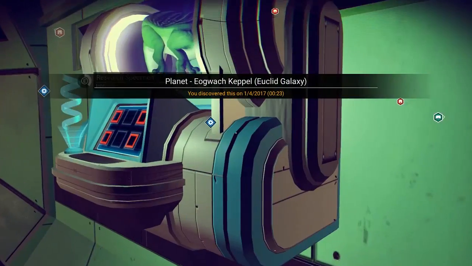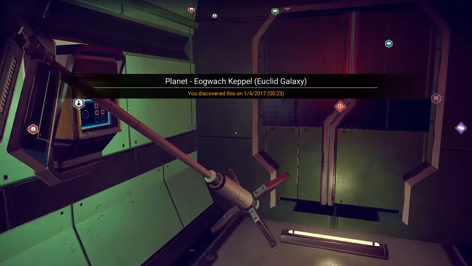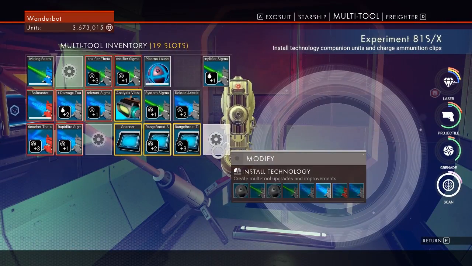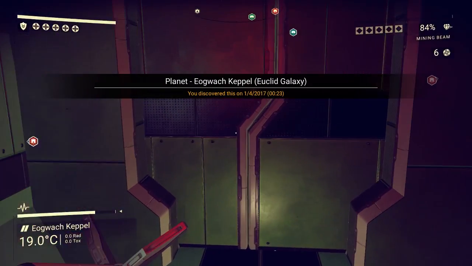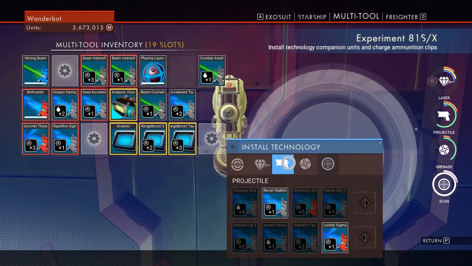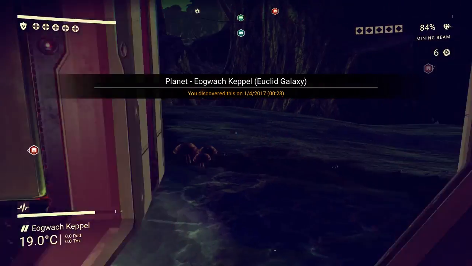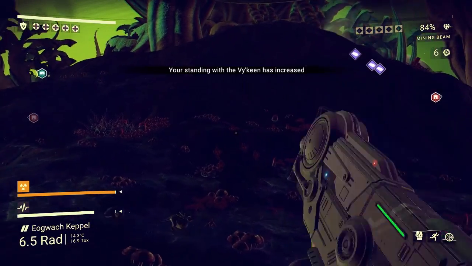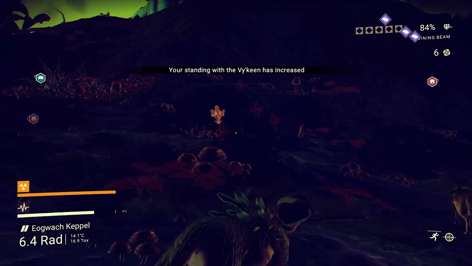I think I already have range boost Sigma. And if I don't, I don't know. Yeah, range boost Sigma. Humorously, I still don't have range boost 1. I don't have the lowest level one. Anyway, let's go grab all this thamium over here.